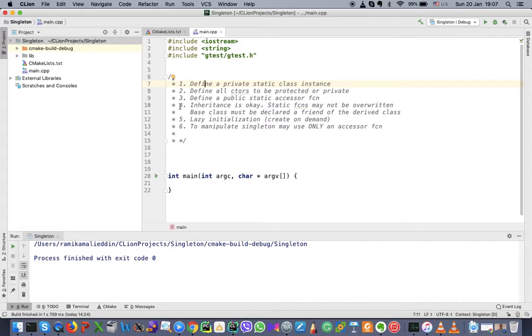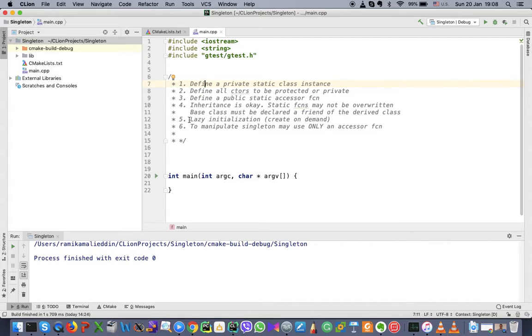Now, rule number 4, inheritance is okay, but static functions may not be overridden. Also, the base class must be declared as a friend of the derived class to be able to access its protected or private constructor.